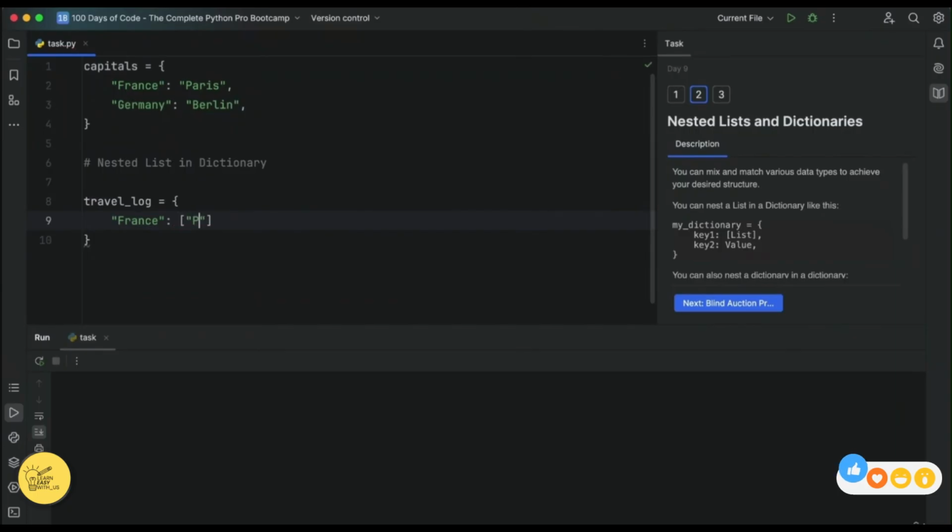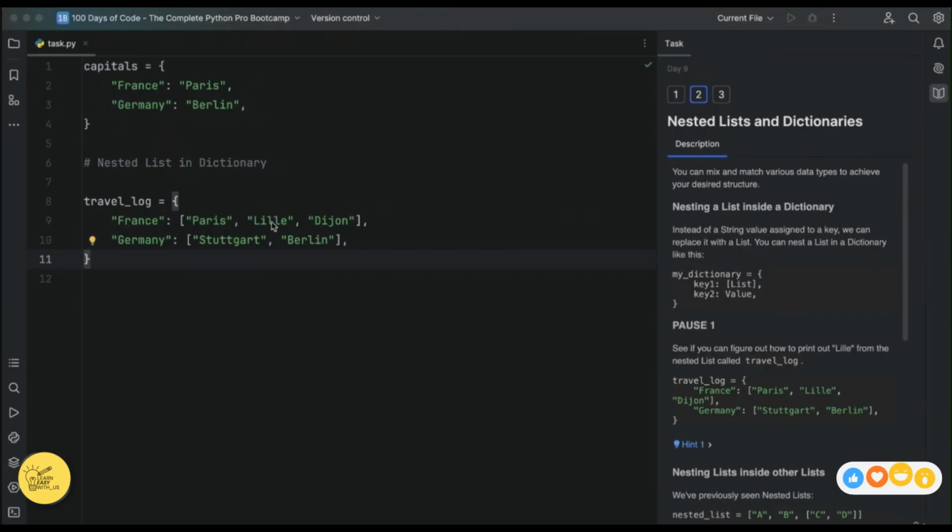list, like so. So now in our travel log dictionary, as represented by the curly braces, we have one key-value pair, and it just so happens that the value in this case is a list. And of course, you can go on and add as many entries as you would like, and still preserve this kind of structure of key being a string and the value being a list.